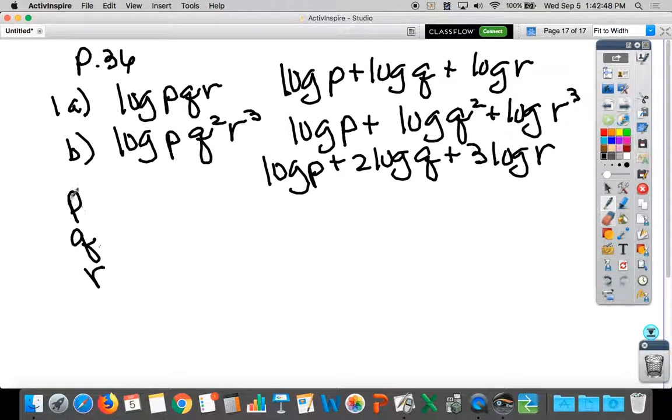And I want you to write this off to the side of your notes because you cannot store a value for P, Q, and R in your calculator. So we're going to store it, and P is going to be X, so you need to tell yourself this so that when you're checking it, you know which variable to type in. Q is going to be Y, and R is going to be Z. So you want to write those down so you have like a legend, or a key, so to speak.